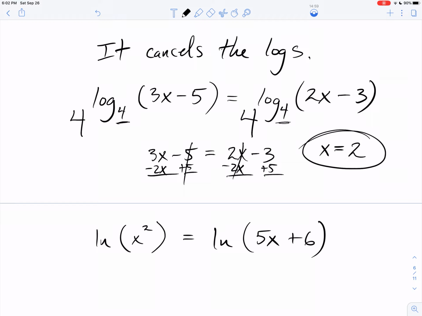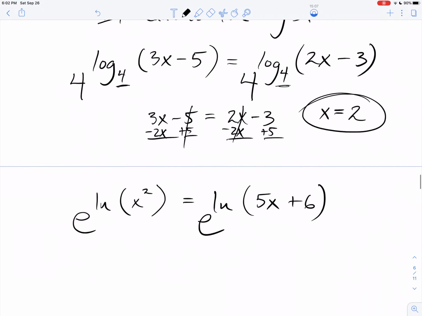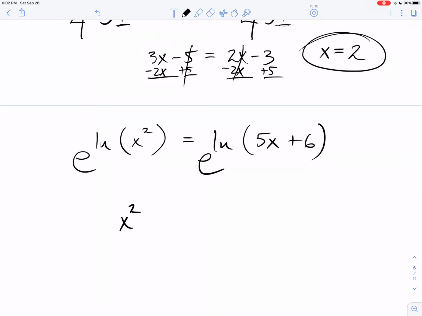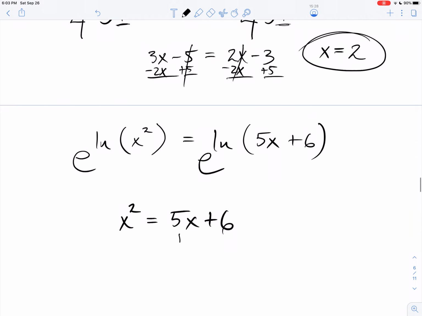See this next example? It's got natural logs on both sides. Okay, big deal. This is the monkey trick. Like a monkey. And what happens? Those are gone. X squared equals 5x plus 6. And then you go, oh, dang, it's a quadratic. Or maybe you don't say that, but I do. I go, dang, that's a quadratic. I have a power of 2, which means I want the highest powered thing positive. I've got to move all this stuff over here, so I'm going to subtract it, which gives me x squared minus 5x minus 6 equals 0.